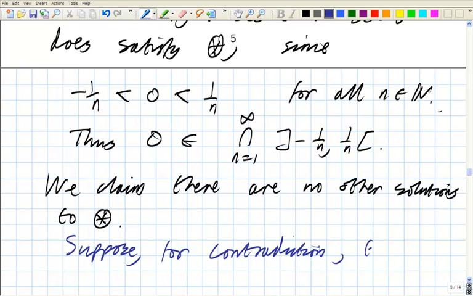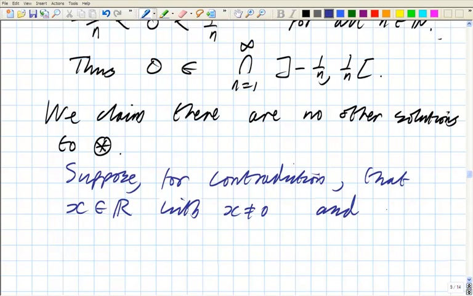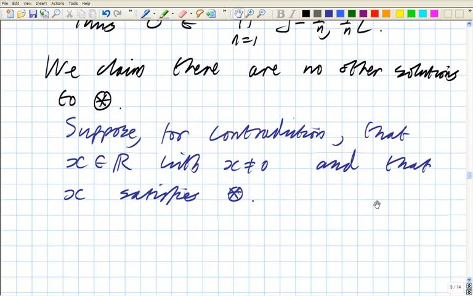Suppose for contradiction that x is a real number with x not equal to 0 and that x satisfies star. Well, if x is not 0, then |x| is greater than 0.